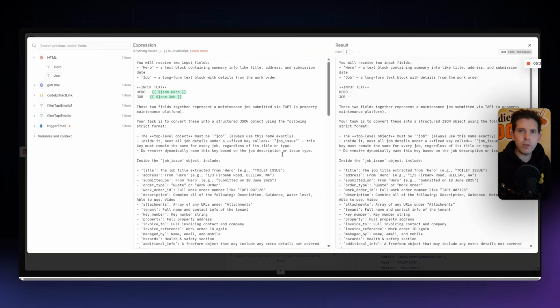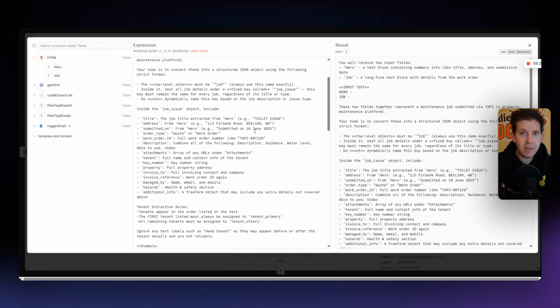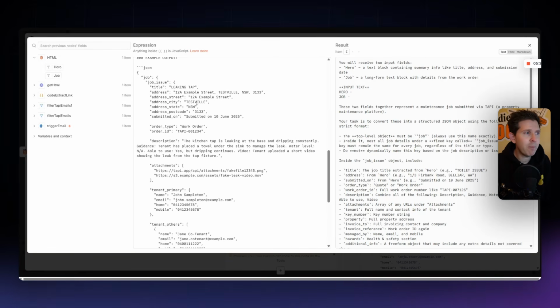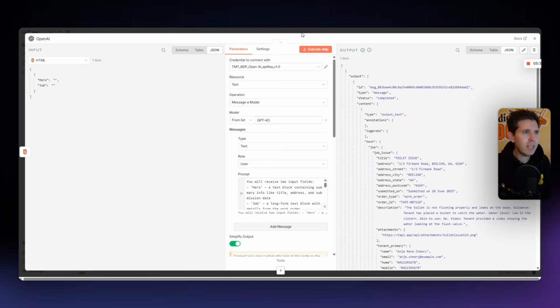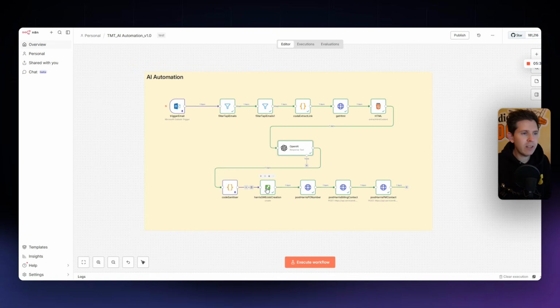just like you would prompt a normal ChatGPT. And you would say to it, basically, you're going to receive this data. It's going to be about this. And we're going to push that data back out into a structured format that we can then use. So then we take that and we go and create the job.